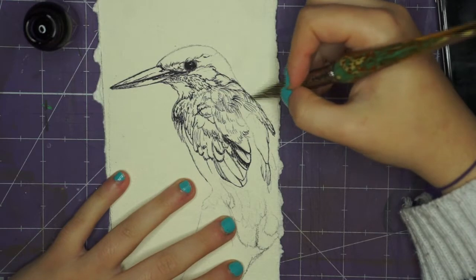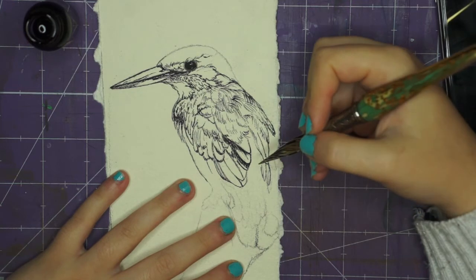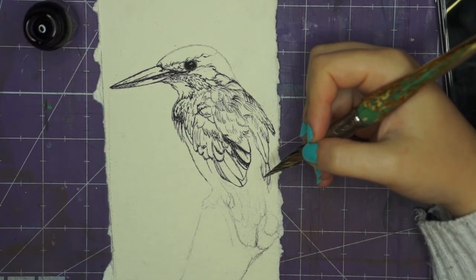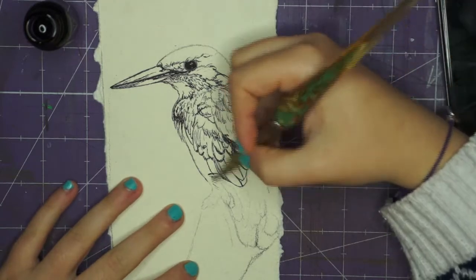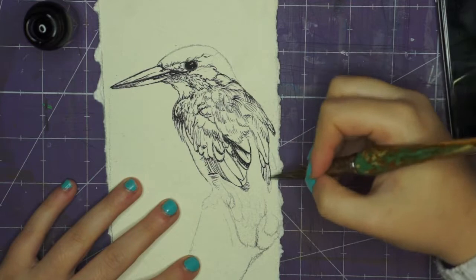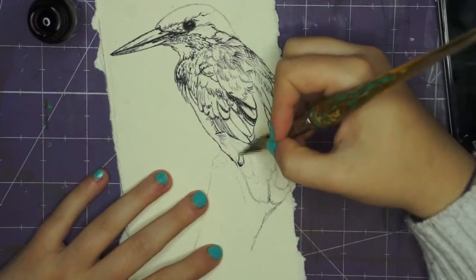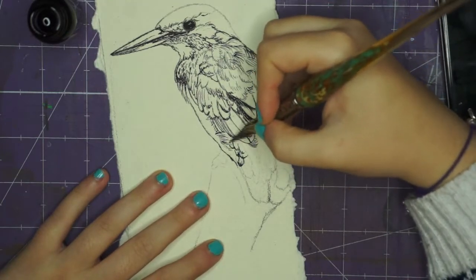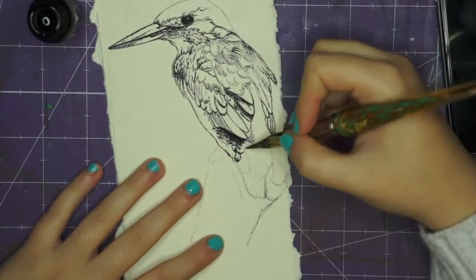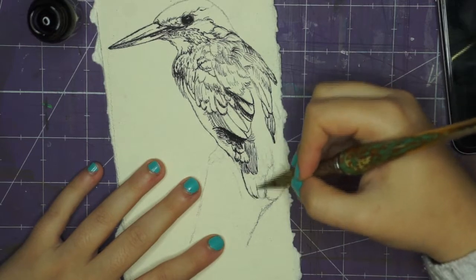Overall I am very happy with it and I think the only criticism I have is the log that the kingfisher is perched on — I don't really like how that turned out. But I needed to kind of fill in the space below to make it match the robin, because I'm thinking of doing a series of these inked birds on this type of paper, so I need to go and get some more paper. I'm kind of making them look similar size and similar in general.